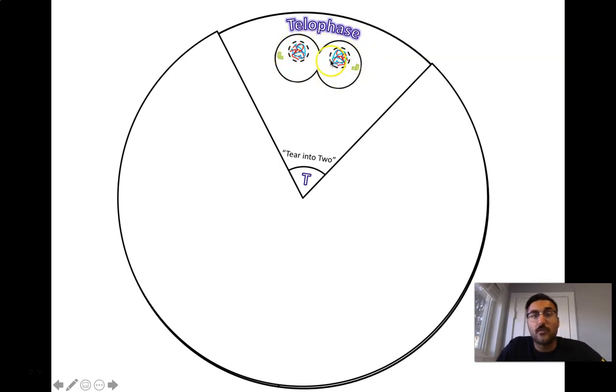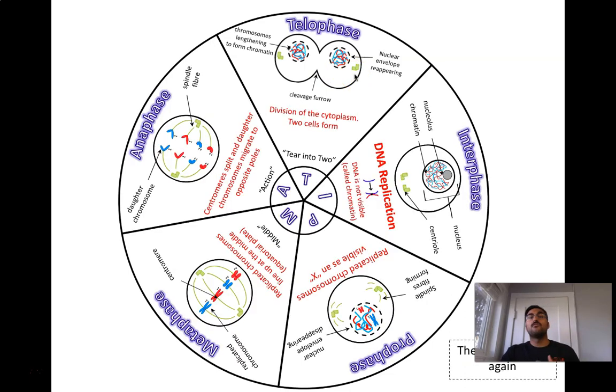The nucleus starts to reform around each side, and the actual cells start to split or tear, T for tear apart. And you'll have, at the end, two brand new identical cells. Boom. Mitosis is done. You have now gone from one, in a human, 46 chromosome somatic cell and created two identical 46 chromosome somatic cells. So the process is interphase, prophase, metaphase, anaphase, telophase, or in other words, IPMAT.